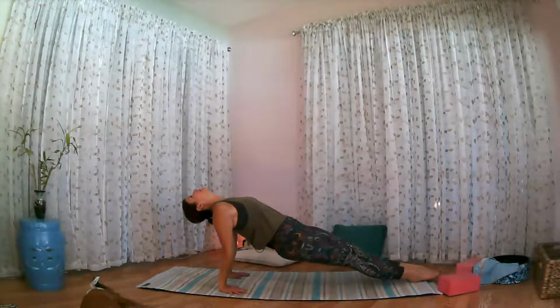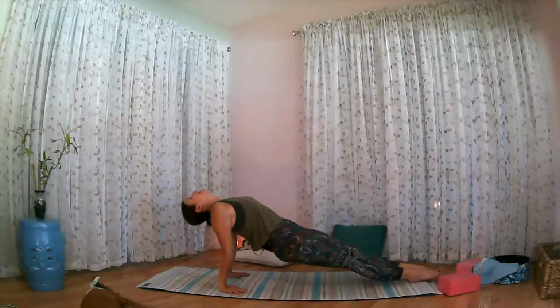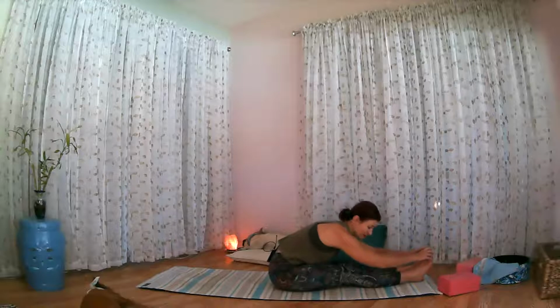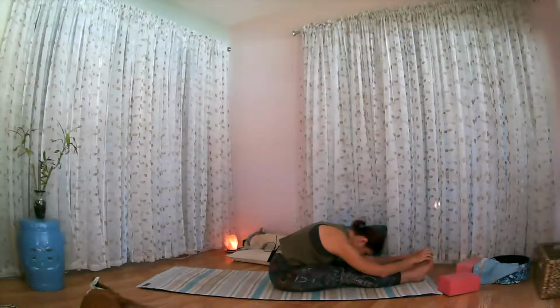Breathing for 1. Breathing for 2. Breathing for 3. Exhale, lower down, fold forward, grab your toes, bow your head. Rest here. 1, 2, and 3. Inhale, lift your head, take your hands back.